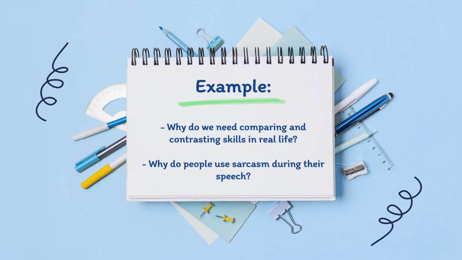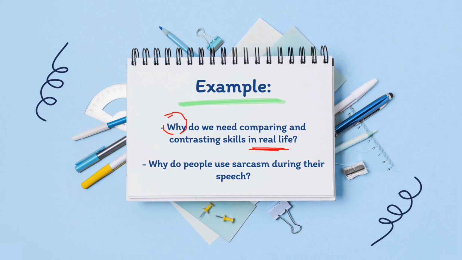Here's a quick example of 2 warm-up questions depending on the lesson. Let's say I am teaching my students to write a compare and contrast essay. My question could start with, why do you need comparing and contrasting skills in real life? There is a clear real-life connection over here. It's an open-ended question. It requires them to analyze and relate, which is something higher in Bloom's taxonomy. And it serves as a springboard for the compare and contrast essay writing that they're going to do.